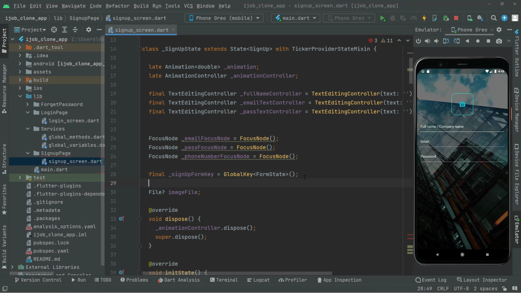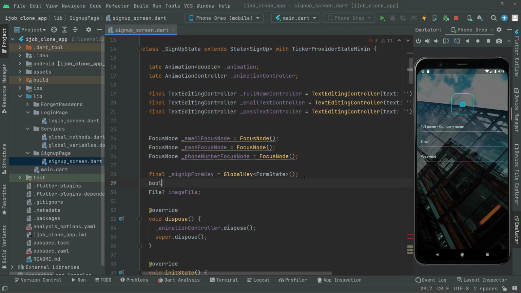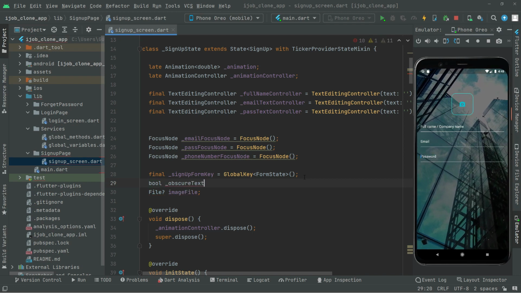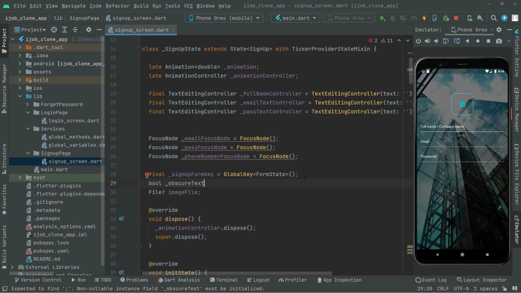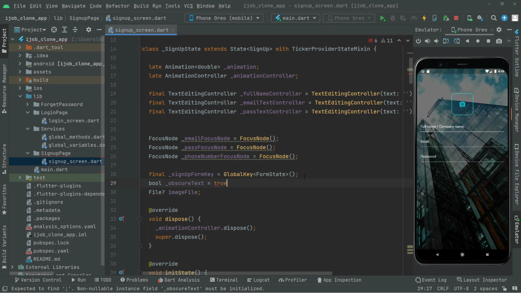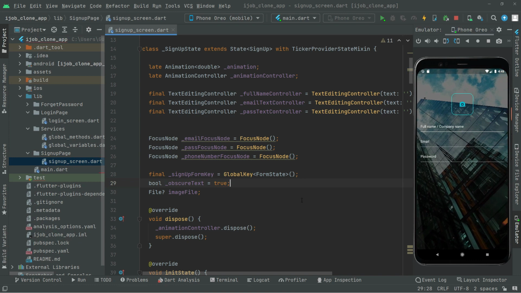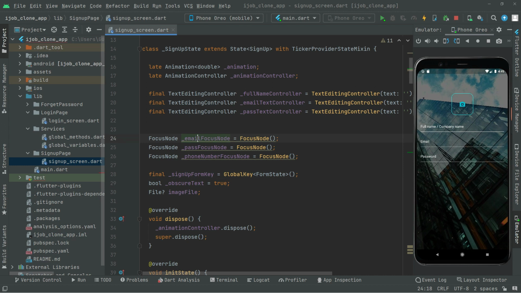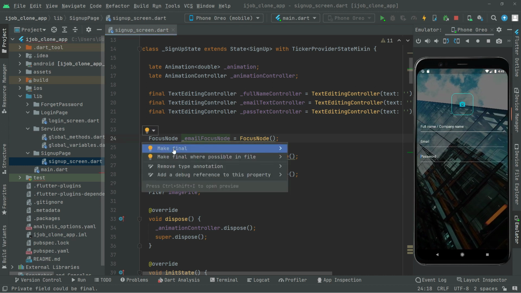Right down in here we will say bool, and then the obscureText, okay. We will set it to true, and there we go. And if you guys want to remove that yellow line from here, simply click in here and add the final.